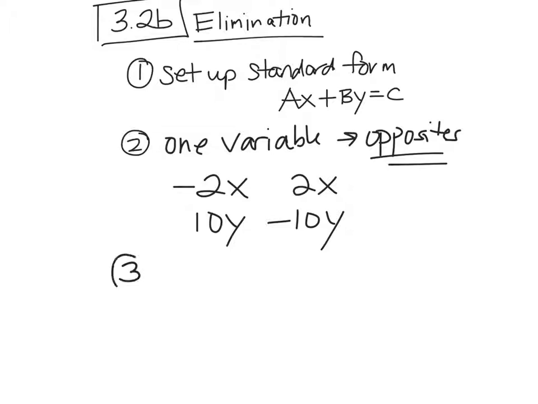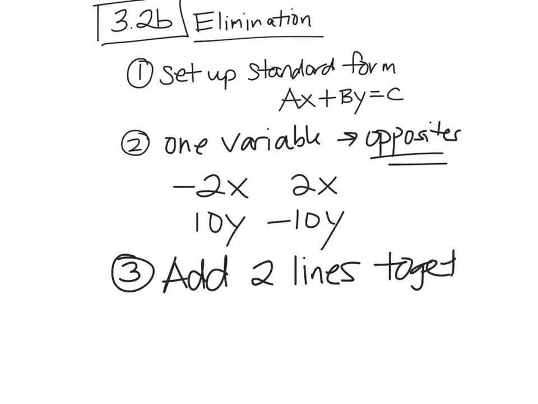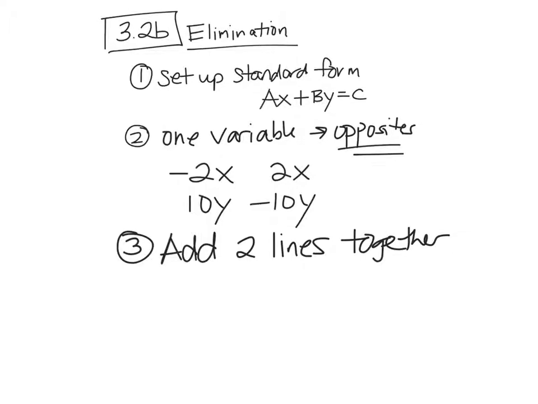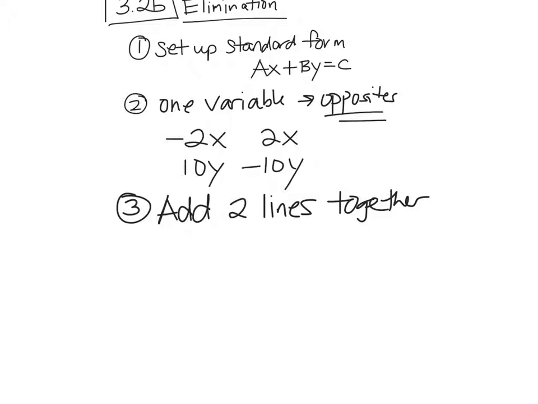Third step is then you are going to add the two lines together. If you have opposites, you're going to add the two lines together. Some people don't like to get opposites. They like to get the same and subtract. I've done that before, but I realized that you're really bad at subtraction. Even my ham kids, they just had to do 10 minus negative 10, or 0 minus negative 10. And then finally, number 4, make sure that you put your answer in point form.